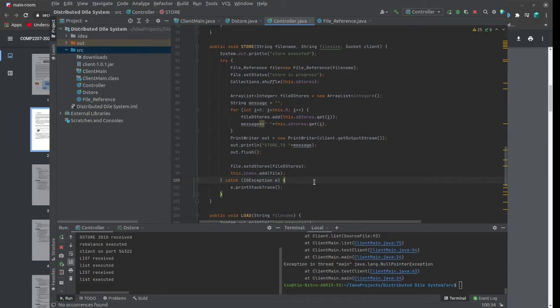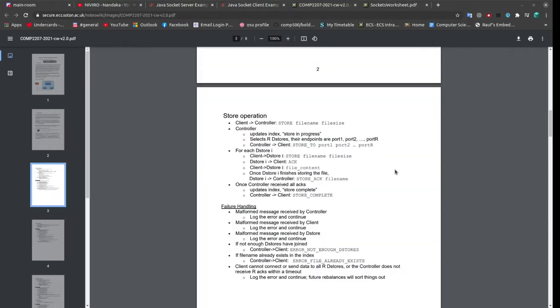Getting somewhere, getting somewhere. So now once it's done this, it will send the message to the client with a list of D-stores, which is done. If I just nip over to here, you can see what it's meant to do. Updates the index, which it does. Select some D-stores, which it does, and then send a message to the client on where to store them, which it does.